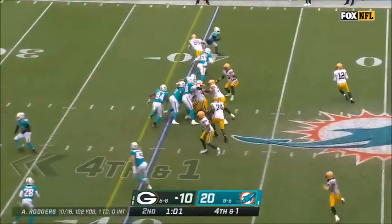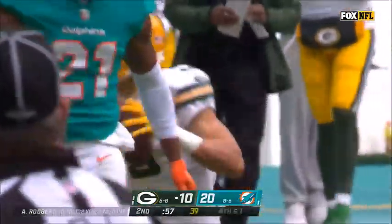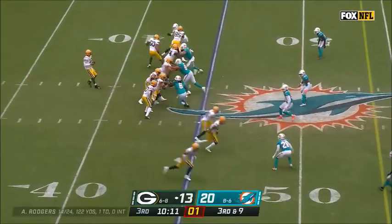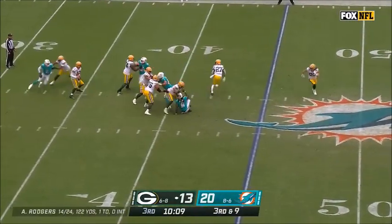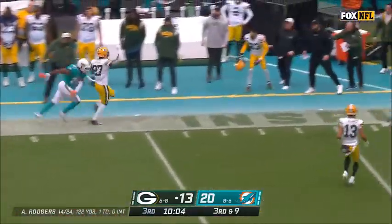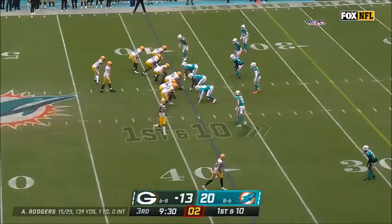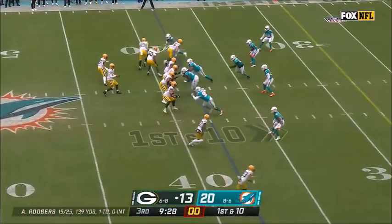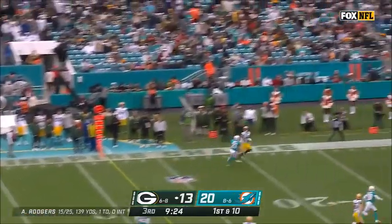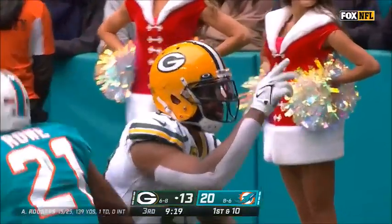Play action. Rodgers sets and throws and has a first down. Eric Rowe did all he could to jar that loose from Watson. Rodgers given time. He's got an open man, Patrick Taylor, out of the backfield, and he's got a first down, his first catch of the year. Pressure coming. Rodgers, sideline, Lewis! Marcedes Lewis sets up first and goal.